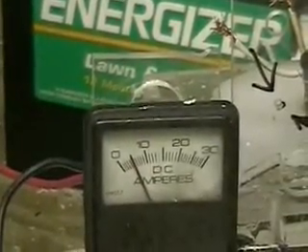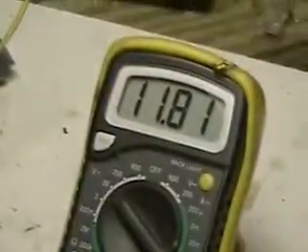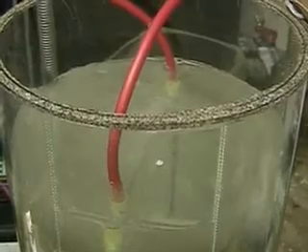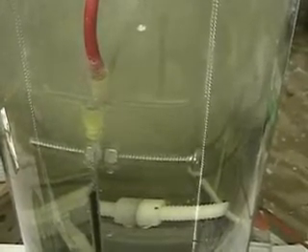We're only running at 5 amps. You can see the voltage on the battery is very low, so what I'm going to do now is hook up the charger circuit to bring it up to about 14 volts. So far everything is holding. All this test is to do is to see that the water temperature and everything does not exceed the limits of the tube.